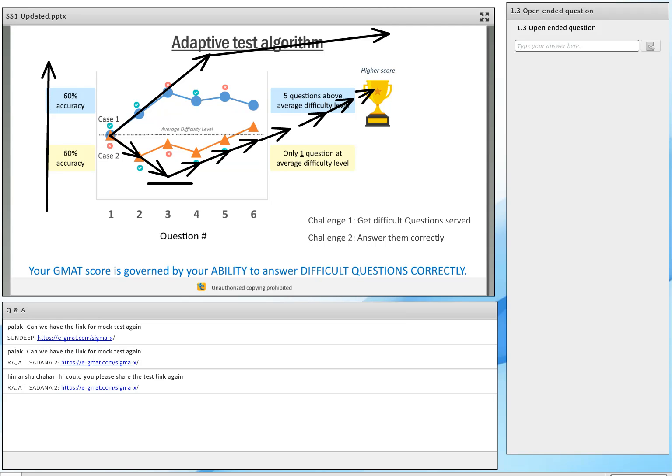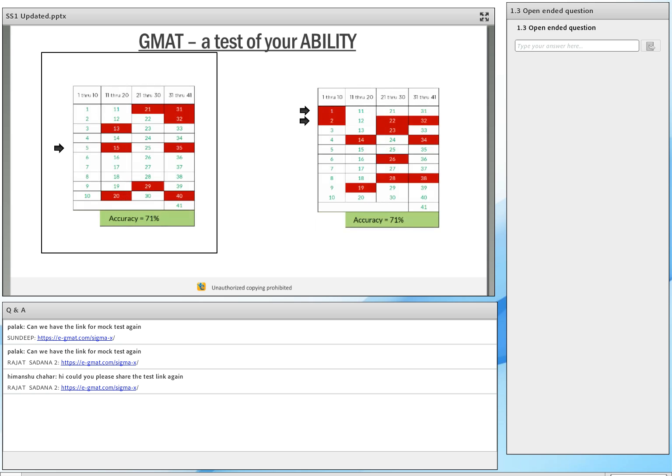Now, some of you say, what about anxiety in the early questions? No, I mean, if you're a 90th percentile guy, when you see a 50th percentile question, there should be no anxiety. If you get a 90th percentile question, I can understand that, but not if you get a 50th percentile question. It should be a slam dunk to you.